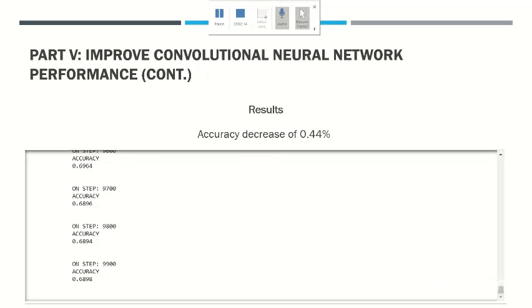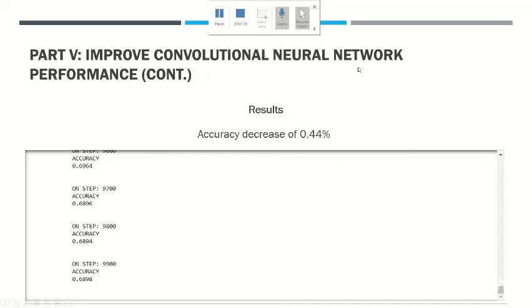Also, I tried this same process by using 3,000 steps, and I actually ended up with an accuracy decrease of 1.97%. So it just goes to show that there's no real set-in-stone way to increase or decrease your accuracy. It's really just up to playing with the different parameters.